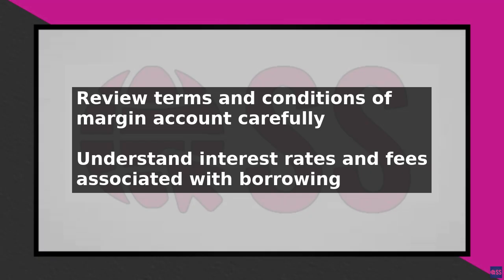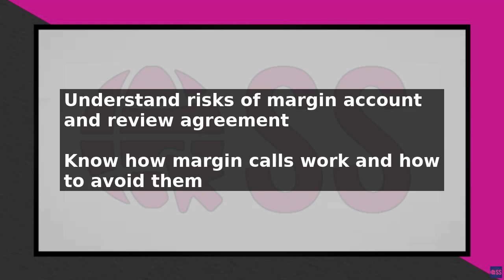Once you have reviewed the terms, tap on the Agree button to confirm that you understand the risks and terms of the margin account. Robinhood will then review your account to determine if you are eligible for a margin account. If you are approved, your account will be upgraded to a margin account and you will be able to borrow money from Robinhood to purchase securities.